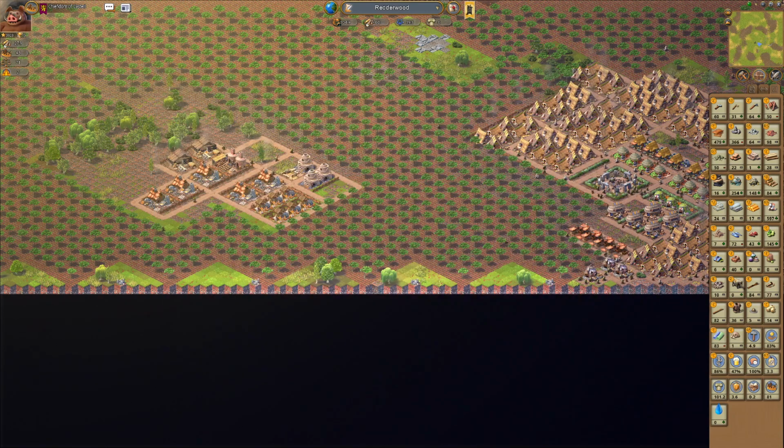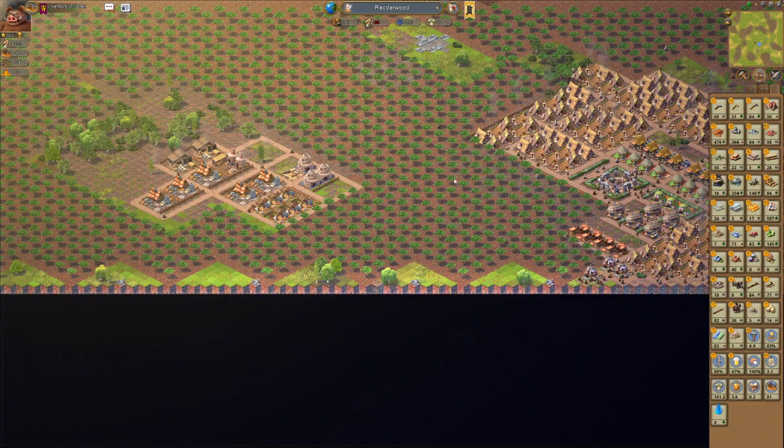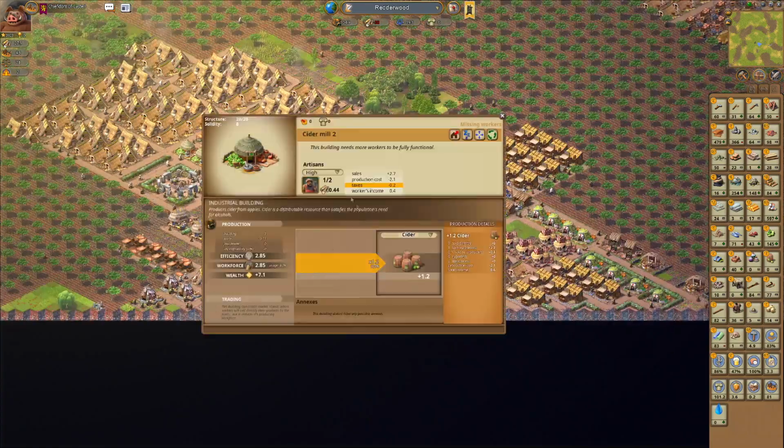Okay, I'm going to start decreasing forced labour. Get us some more loyalty back. So let's go down to 35%. 35% is what I was at before I went up to 50%. That's going to give us 14 more loyalty. And also our tax income should increase anyway as our buildings produce more.